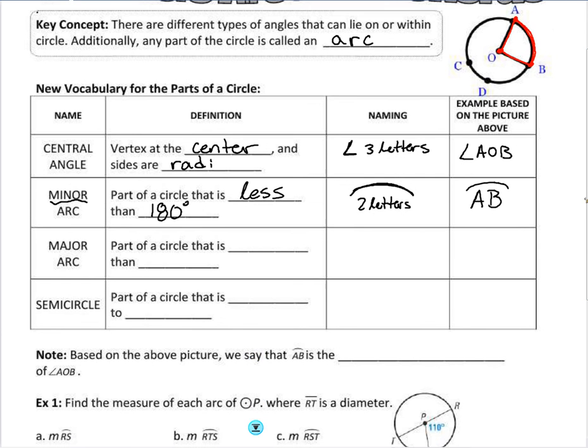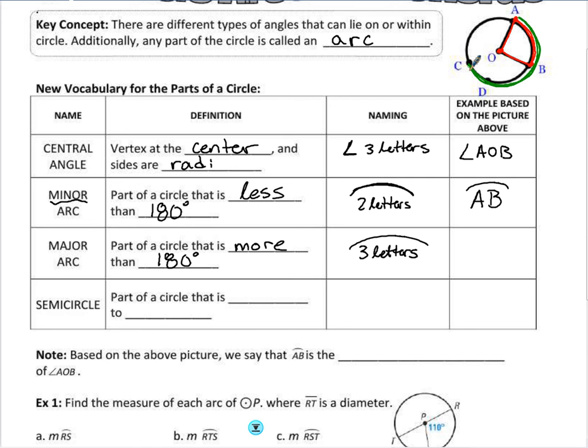A major arc, where minor would be less significant, a major arc would be more significant. So here a major arc is a part of a circle that is more than 180 degrees. And we usually use three letters to denote a major arc. We use the arc symbol, and we're going to make sure that this arc that I travel along in my picture goes greater than 180 degrees, which is half a circle. So when I go from A to B to D and then all the way over to C, you can see how this arc would be something bigger than 180 degrees. Therefore, I need to pick three letters along that green arc to represent my major arc.